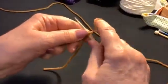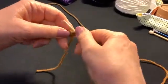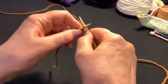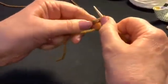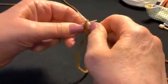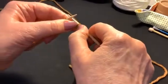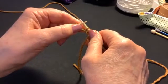But I'm not doing a yarn over, I'm not taking this off the needle at the moment. Well, I am actually. But what I'm doing, I'm keeping the yarn at the front here. Then I do my yarn over like that. Now I'm going to do this several times so you're going to see. I've got to bring this forward to slip it, my yarn over like that. And you'll see with the yarn over, it's kind of resting over the top of the stitch. That's important.